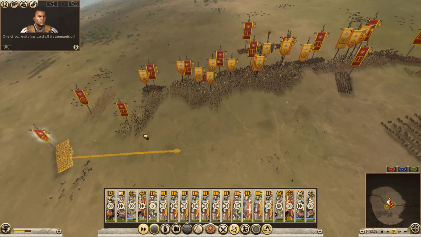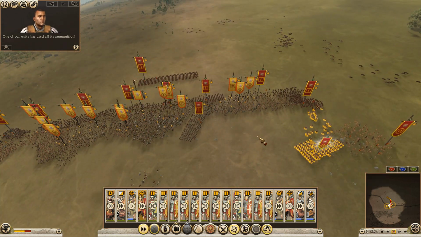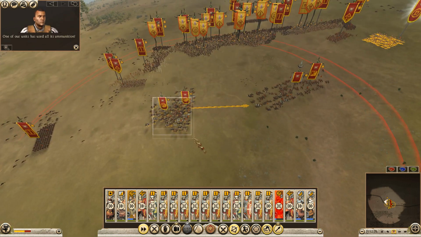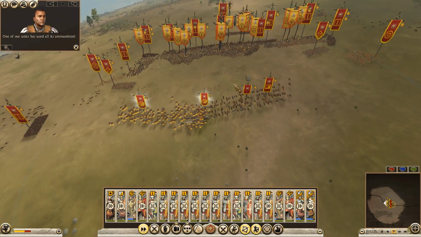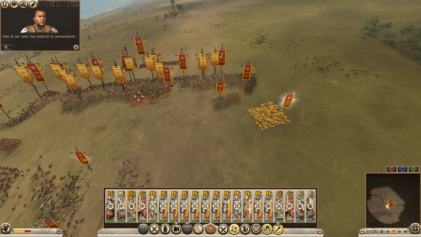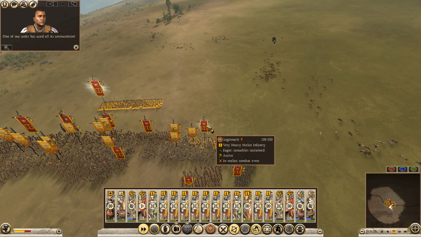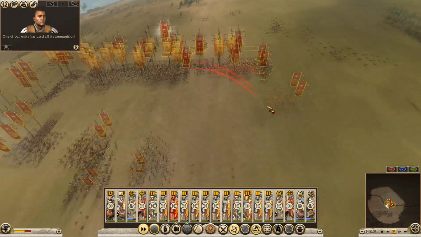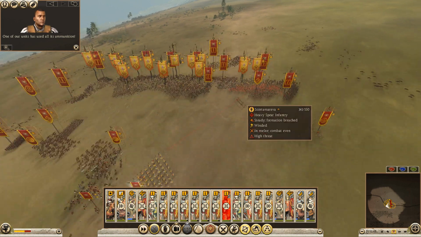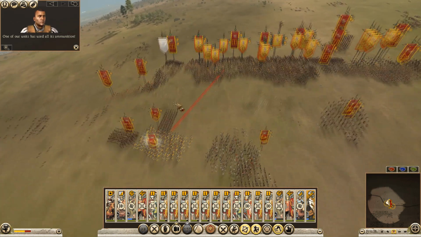Right. Archers around this side. Okay, where? You guys here. I think we'll bring the... Hey, you guys are active, so I'm going to bring the first cohort round. You fire into there. Guys here.